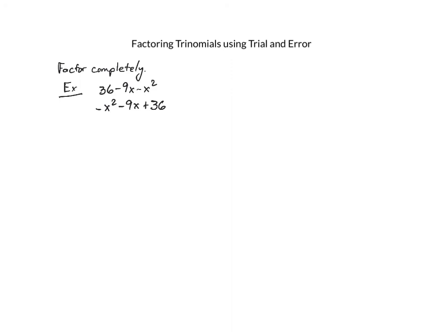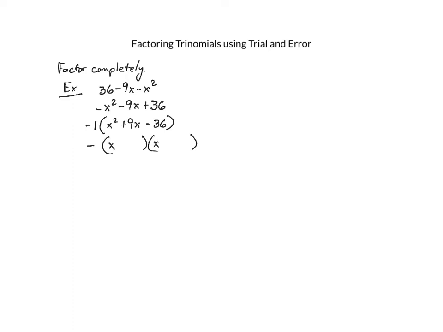Take out a negative 1. I mean factor out a negative 1. So I would have in parentheses x squared plus 9x minus 36. And I'm just happier factoring that trinomial. I can leave the negative 1 out front, and in fact, you don't have to write the 1 part, just the negative. Now I'm expecting it to factor into 2 binomials. I set up my x and x.